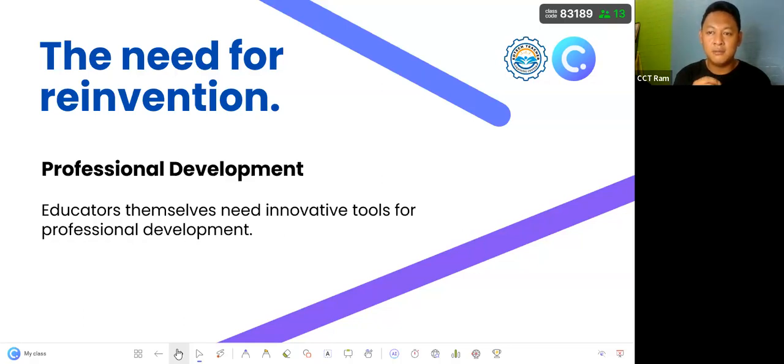But the virtual inset that the DepEd has conducted introduced to me Classpoint, and I get to immerse myself with the beauty of it, the magic of it, no? Kaya naman nagustuhan ko talaga siya and sinabi ko sa sarili ko, I would like to be a trainer. I would like to spread the wonders and the magic of Classpoint that it has to offer.